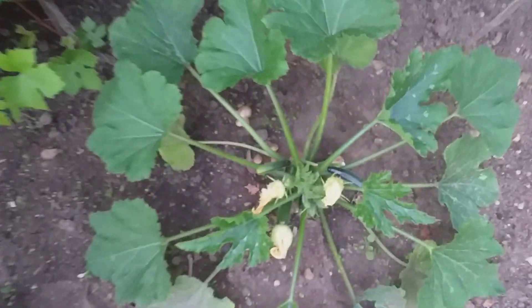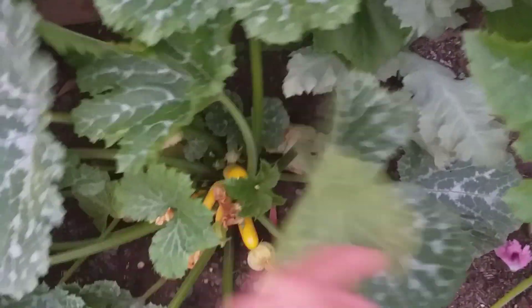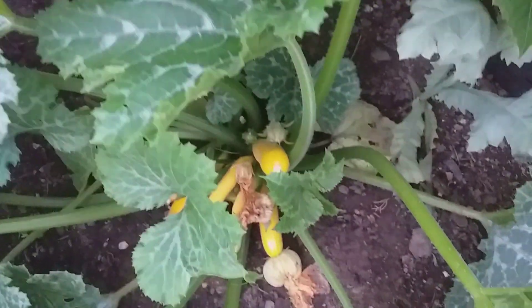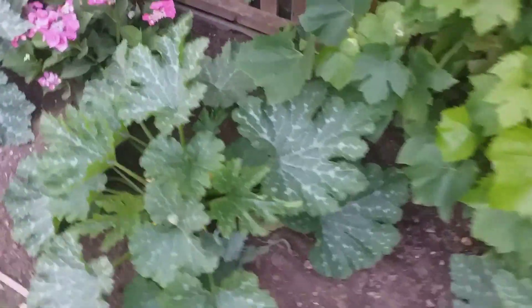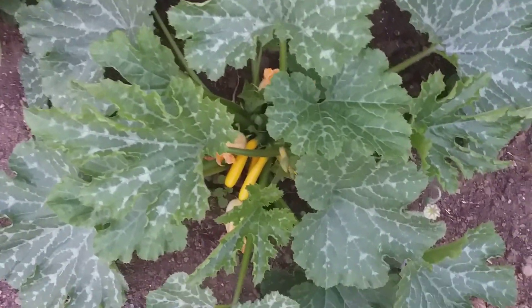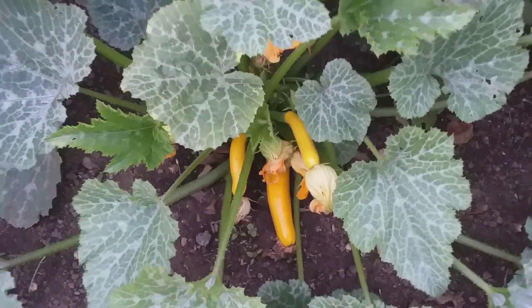And all along the border here we've got some courgette down there, more here, loads of courgette plants. Look at these yellow courgettes — they're lovely, and more under there as well. Obviously they're nowhere near ready to harvest yet — they need to get bigger. But these are a great thing to grow because you get massive crops in a small space. Great variety — I'm going to be growing some of these next year.